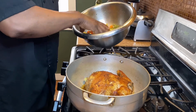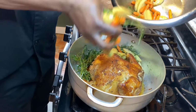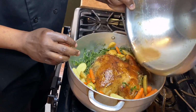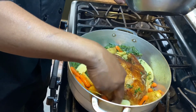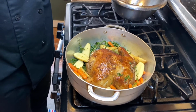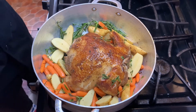So what I'm gonna go ahead and add in is the fresh herbs, the fingerling potatoes, and the baby carrots. Around it like that. Around and around and around. Even that juice, pour it all over it too. And as I said, I'm gonna finish it off in the oven, so it's not complete as yet. And then I have to add half a cup of white wine, so I'm not ready for that part yet. And like half a stick of butter, which is unsalted. Okay, so yeah, it's coming along, guys.